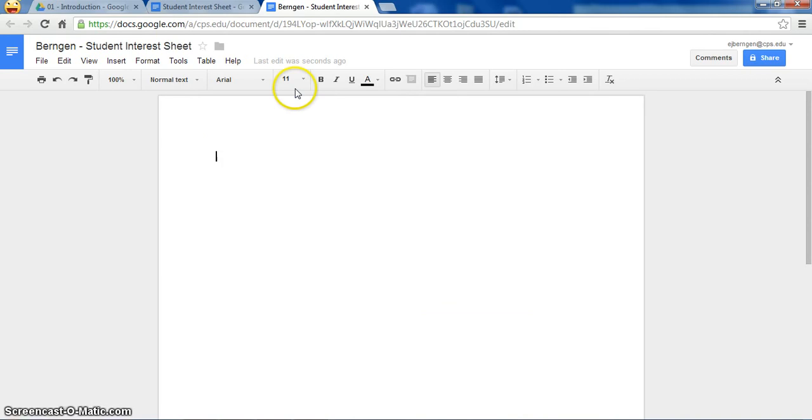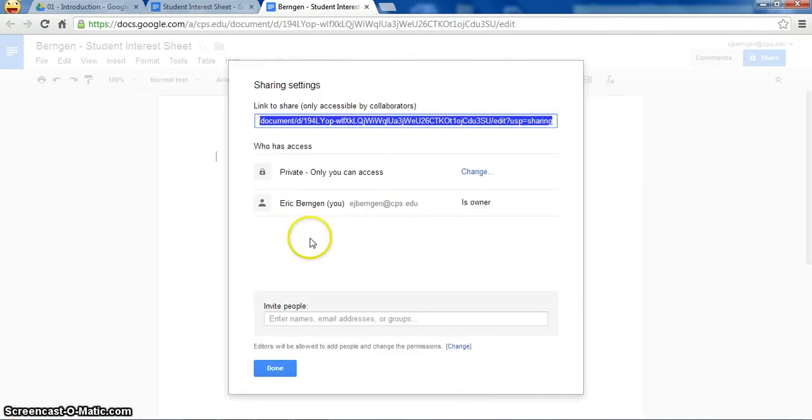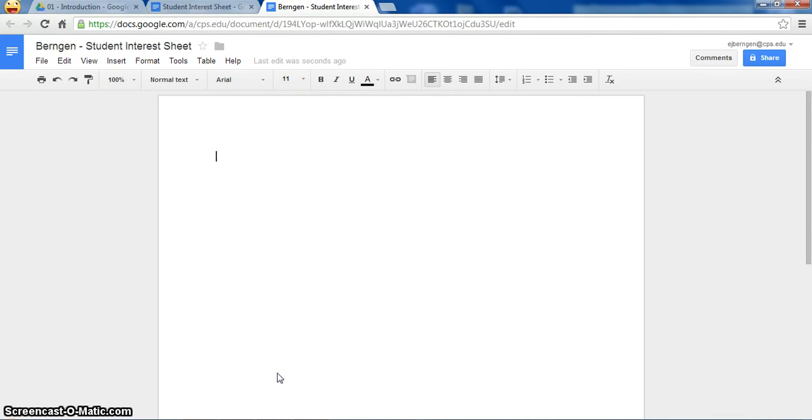The other thing is that this is also great for collaboration. The students then can share the document, and they could work on it as a group. And one of the ways that you could track progress of the students is you could have them work in different colors on the assignment. And I find that that's really great for keeping them honest.